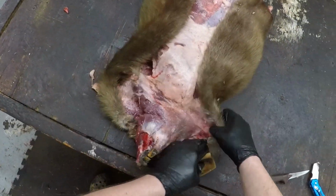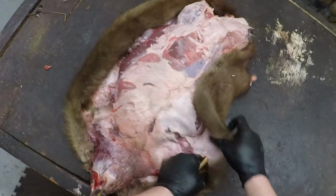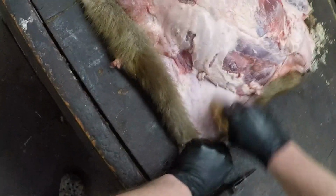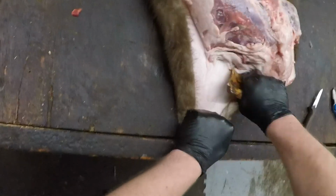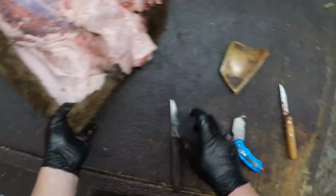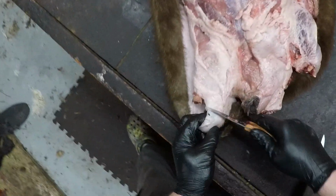So we're going to do the same thing on this other side. No, this one wanted to come apart. So that's a nice, there's one spot missed here, but that'll be quick and easy to fix later. So just skin, so there's a hole there. Going to clean up around that leg.